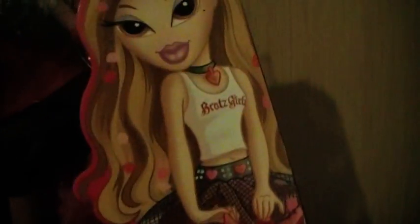I also got Bretz Sweetheart Yasmin and I think this one is from 2007. I'm not so sure because there are a few Bretz Sweetheart collections. She's also really nice though. The lighting is not that good, sorry guys. But she is really nice. The only thing I don't like is on her artwork it says Bretz Girls and on the doll it says Baby Girls, which I don't like. And here is the back side, and I think she was also 7 euros or something, which is so cheap.